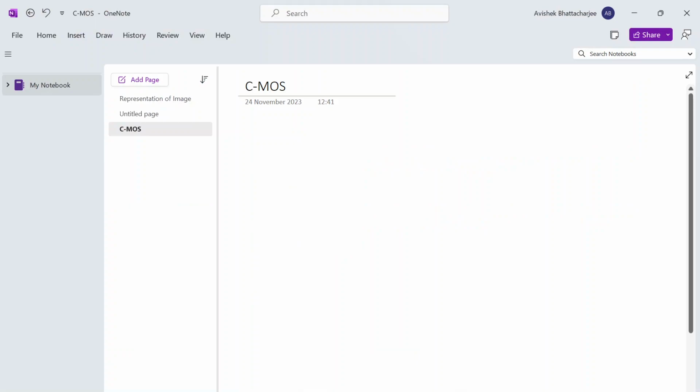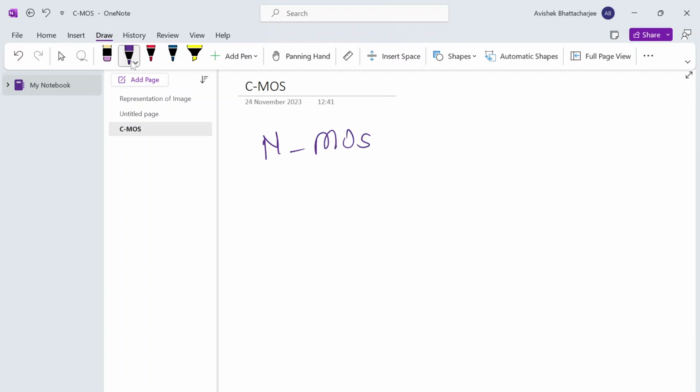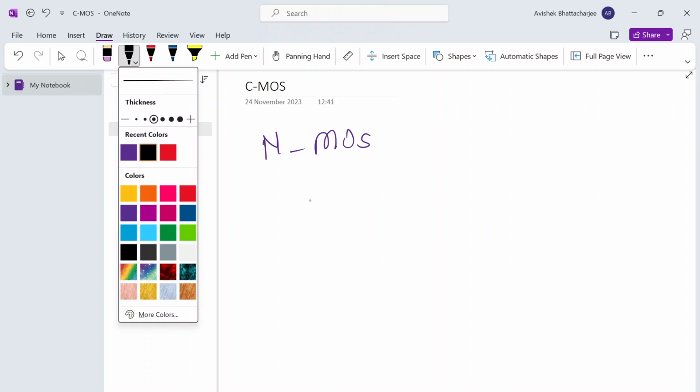So what is CMOS? CMOS is complementary metal oxide semiconductor. You have all come across this CMOS in your VLSI. Here there are two types of MOS present. One is the NMOS and another is the... what?